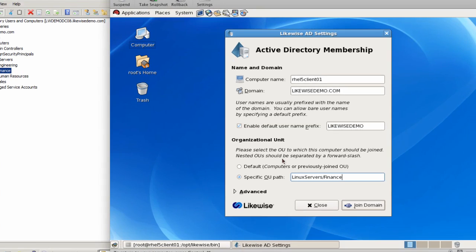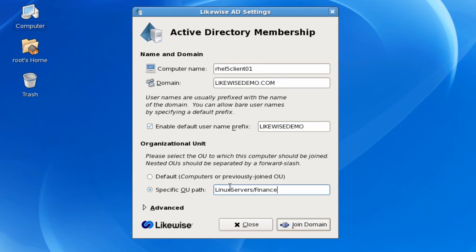As part of the join process, we can establish a specific organizational unit to create the machine account in. The location of the machine account in relation to the cell location will determine which identity list a particular system will use. This process allows you to maintain multiple cells if necessary, and create multiple identity configurations for a single Active Directory user or group. Associating a system to a different cell is as easy as dragging and dropping the machine object from one OU to another and restarting the authentication daemon.